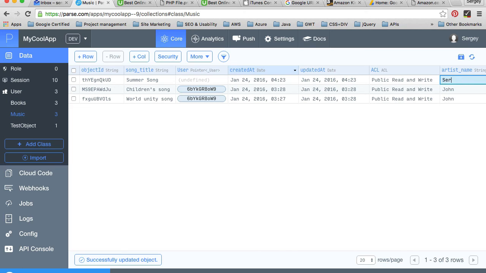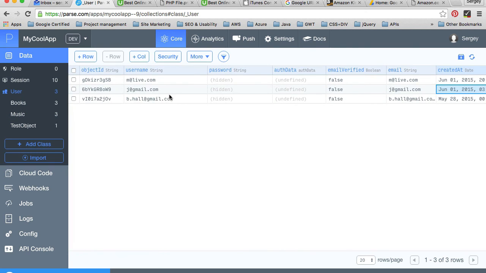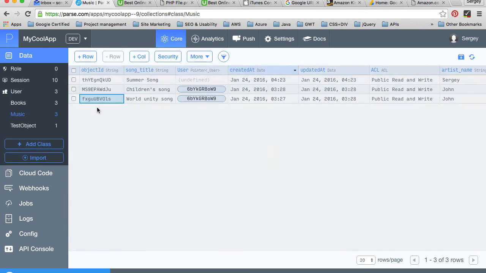It's just a text value, but what's important is the user that owns this song. So I'll go to the users table, and this time select a different user. Let me select Bill, for example. I will double click here on the object ID, and then I'll go back to music, and for this Summer Song, I will double click and paste the ID of a different user.